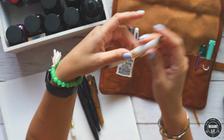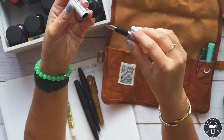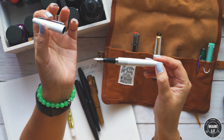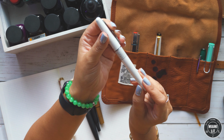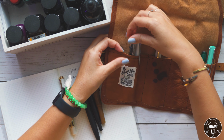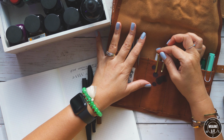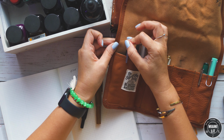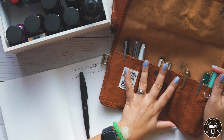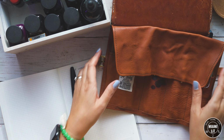I'm not sure. Maybe I need to play with it some more. And then I have this one here, which I never use anymore. I don't know. Maybe I'll pass it on to someone like a fountain pen newbie. This is a great start. It's a great pen. There's nothing wrong with it. I have so many others and I don't use that one. But I've been able to slowly collect pens that I really enjoy writing with and offer a great, great experience.